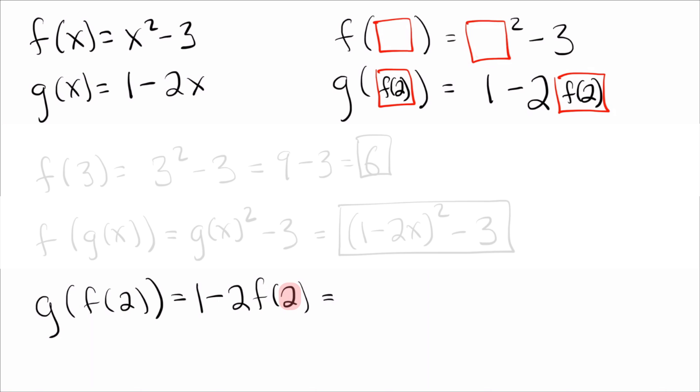So let's do that. So I'll take the f equation and I'll plug in 2. So that's what f of 2 is. So let's go ahead and put that in here. So f of 2 is just 2 squared minus 3. And then you're basically done. You do a little bit of arithmetic to finish out the problem. And at that point, we see the g of f of 2 is just 1 minus 2, or negative 1.